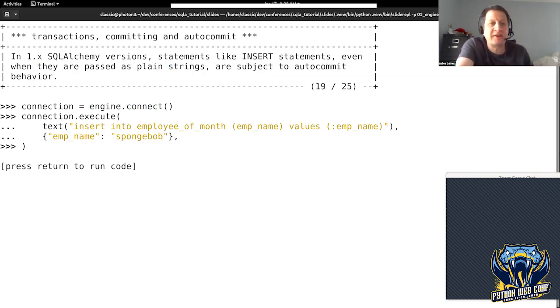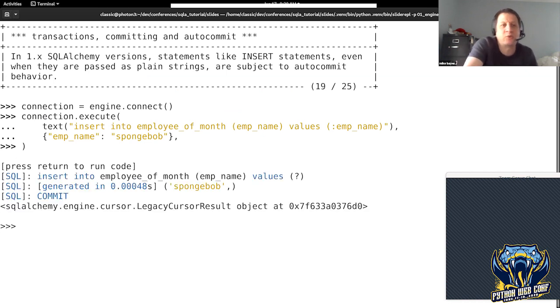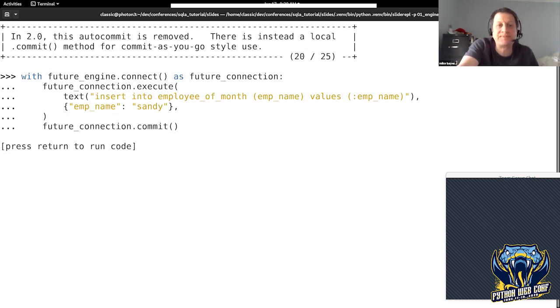Some work on auto commit. So DB API does not have auto commit. SQLAlchemy has implemented its own auto commit that we're going to be changing. If you run an insert statement like this, there's a regular expression that tracks the insert, and you can see in the logging when I run that statement with connect, it does a commit. That's going to go away in future engine because it's an ANSI pattern, and people usually will run lots of statements, and they're all auto committing. And they don't realize it, and it's not efficient. It's not a good way to do things.